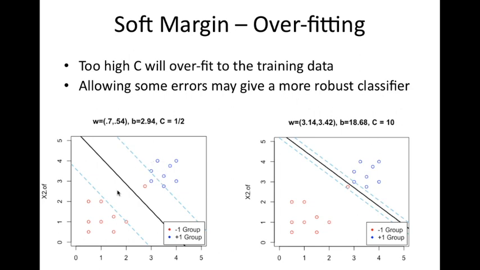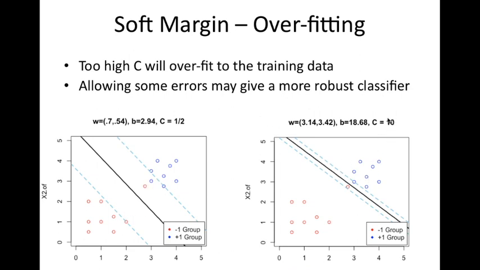And so I actually put this data set into Excel also and solved this using my same Excel algorithm. This is with C equals 1/2. This is looking pretty good. The classifier went right here, the margins went here and here. We have just this one misclassified point, just one blue point on the wrong side of the margin. Nothing else. We have a couple of support vectors.